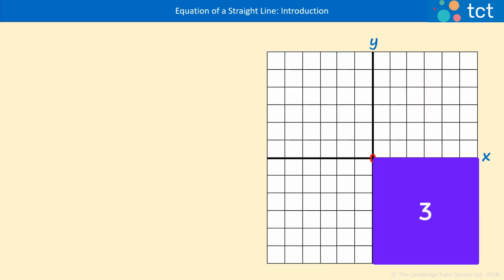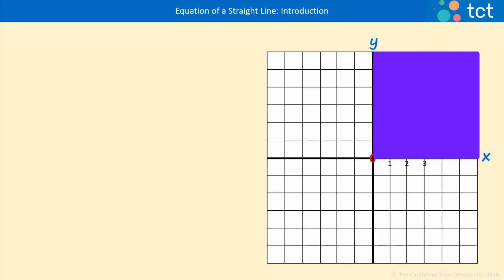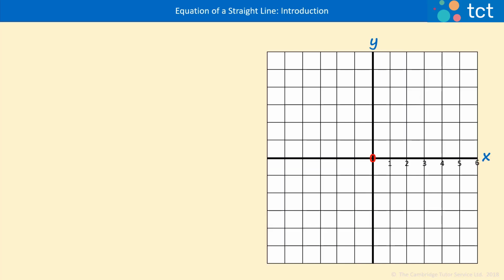We have 4 quadrants in this graph. This quadrant on the right hand side is all the positives. So as it goes to the right on the x-axis, it goes up 1 each time. And as it goes up at the top corner on the y-axis, it goes up 1 each time. With the other quadrants, we have negative numbers. So as it goes further to the left on the x-axis, it's -1, -2. And as it goes down on the y-axis, it's -1, -2, and the rest.